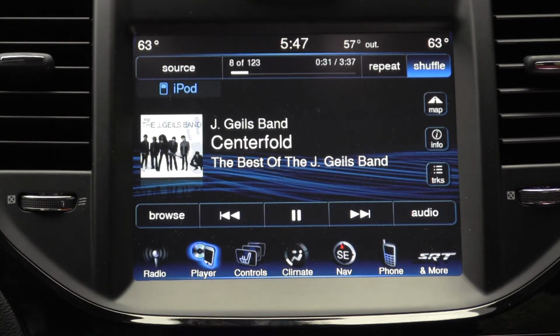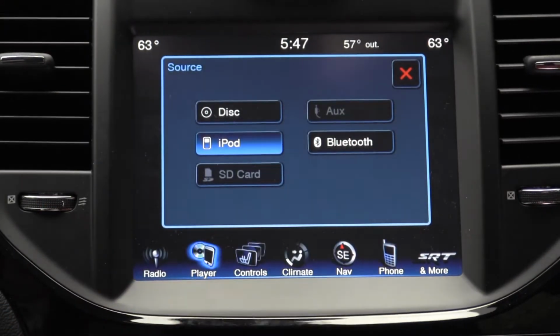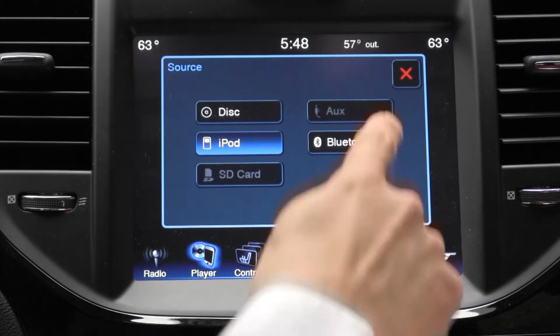Over here on the player tab, we have our fairly typical iPod, USB, and multimedia interface. We can change sources by this little button up here and change between our disc, our auxiliary input, Bluetooth streaming. Of course, we have an iPod connected to the USB port. If you had a different device there, that label would be different, and our SD card that we went over earlier. Now, this car only has one USB port, and that's just particular to our Chrysler 300 SRT8. Different models have a different number of USB ports. The system did work very well with our iPhone 5, and it was able to charge our iPad 3, which is fairly unusual in the automotive segment.